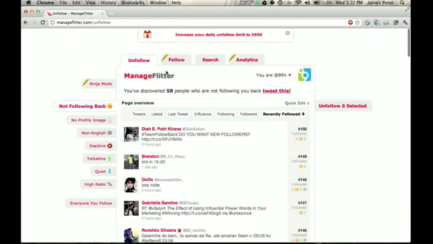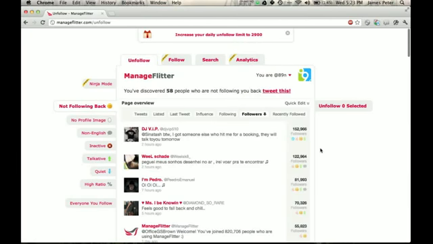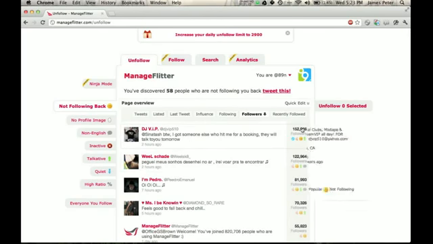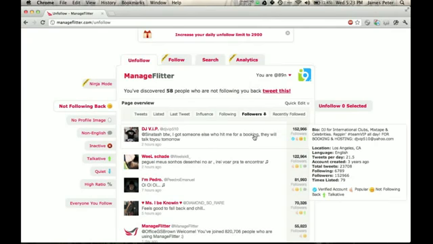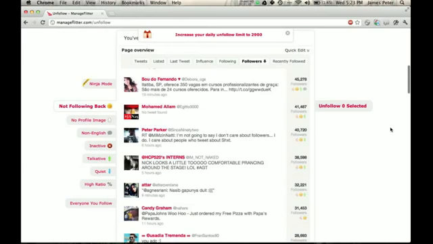When you land on the home page, you can see we've moved things around a little bit. The sort bar is now below the page overview, and the reason for that is the sort now has this column on the right hand side where you can see what information we're sorting on. In the case here where I've got recently followed, you can see the number of which the person was followed by me. If I change it to followers, I'm now ordering by the number of followers the person has, and that number is listed on the right hand side. So you can immediately see, without having to open up this bio tab, what that information is. It just makes using the system a whole lot faster.